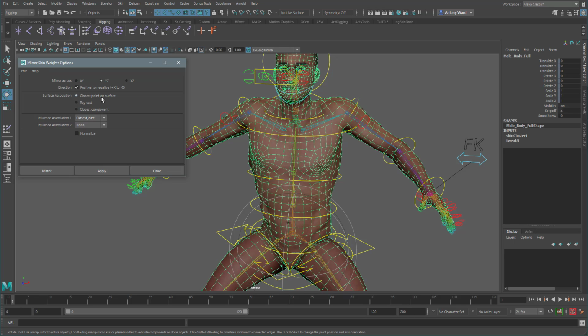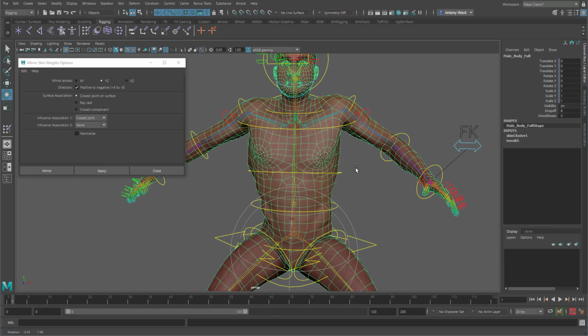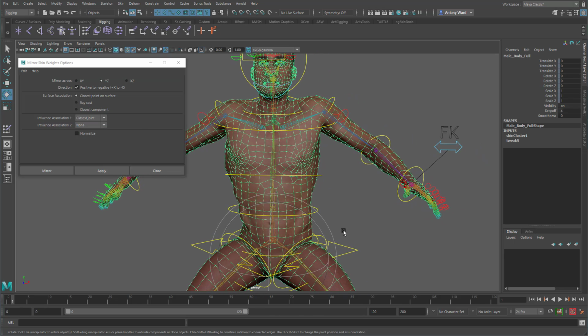You can then choose how the joint hierarchy is used too, with the influence association drop-down boxes. Closest joint is again probably the best option as the skeleton was also mirrored, so it will match the closest joint on the right side. 1-to-1 is used on identical skeleton hierarchies, and label will use a predefined label, which you can set for each joint. As we don't have labels, this isn't useful for us. Let's just use the default values and see what we get.